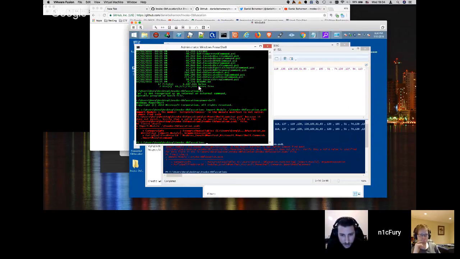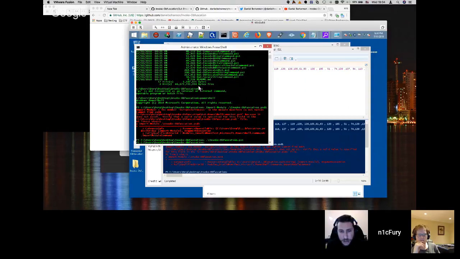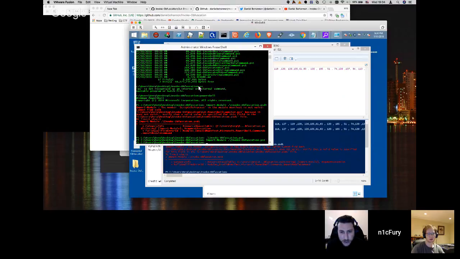Looking for out PowerShell launcher. So maybe you should just start typing invoke obfuscation and let it tab complete, because it's possible it's not seeing it as what you think. So maybe you should just import. I wonder if you can import the PS1 file. Let's see. I'm not a PowerShell whiz or anything, but that seemed to maybe have worked, and then go to the next step and see if it works.